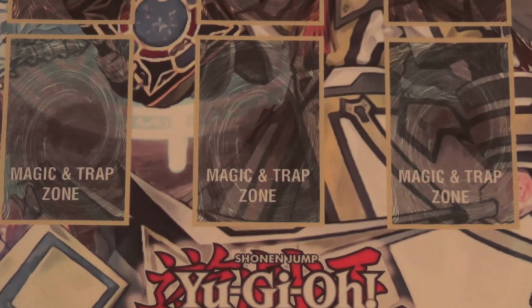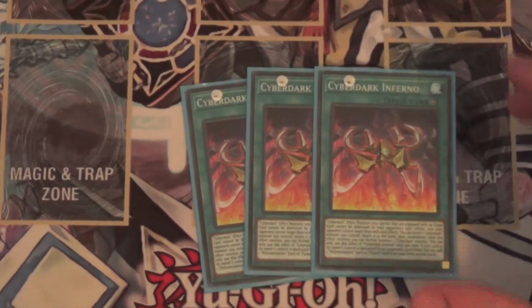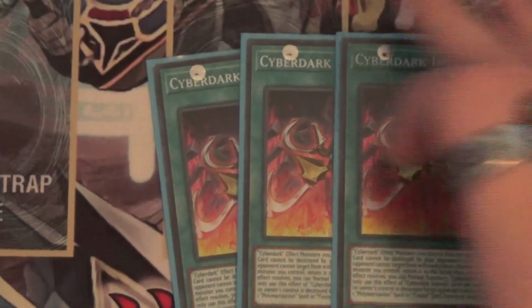But yeah, so we're going to do the spell lineup. There are no traps in this deck. This is a trap-free deck, no trap zone. So yeah, let's go right into the spells. Of course, the first one we run is their new field spell. This is Cyberdark Inferno.